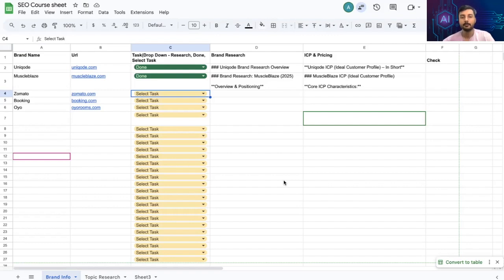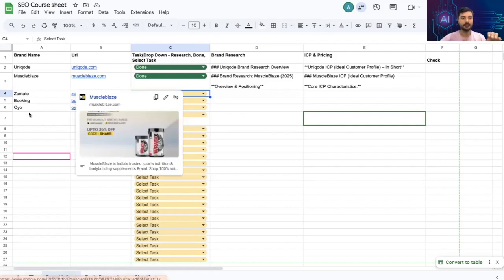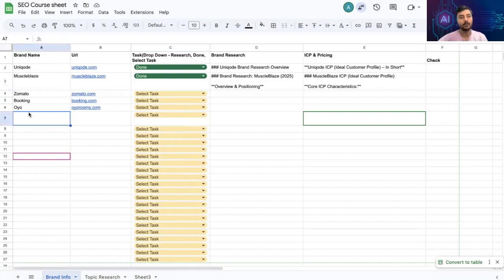Hi everyone. Let me quickly show you the agent that we are going to build in this session. This session is for complete beginners who know nothing about coding or n8n or OpenAI. We'll start from the very beginning, and at the end of the session, we'll build an agent like this, exactly this, from scratch.